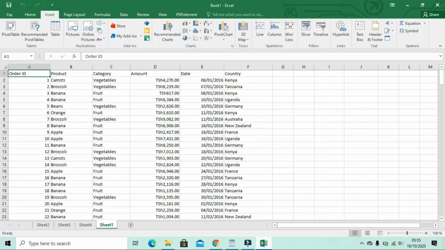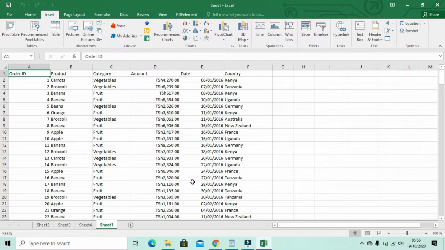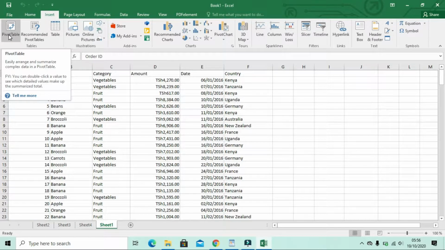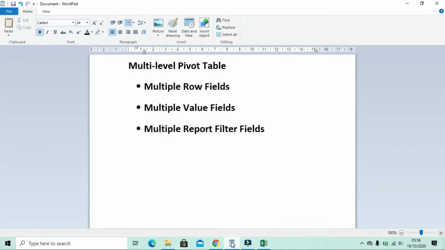Okay, I have shown you in the previous video how to summarize this data simply by making the pivot table. So today we're going to show another way of making a pivot table, which will be more interesting than before. If you want to make multiple levels, it means that you add more than one item in a particular area, like rows, columns, or, let's say, here we have these three things we're going to look at. That's the multiple rows field.